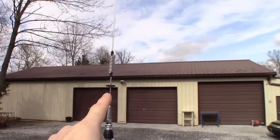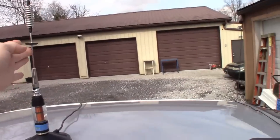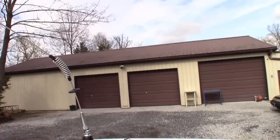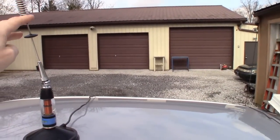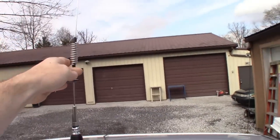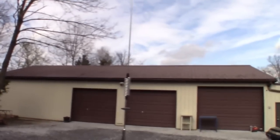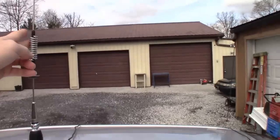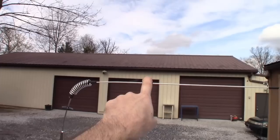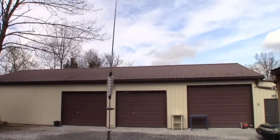I'm not sure exactly what the UFO is for. I really don't know. And this thing is nice and flexible. That rubber section in the middle, I think that is more rubber. Most of the springiness is actually in this coil right here. It's kind of hard to reach into the middle, but you can see it's nice and springy. That alone gives you a lot of flex. You can see how I can bend this thing back 90 degrees and it springs straight back up, no damage.